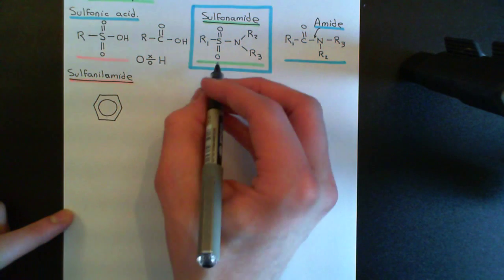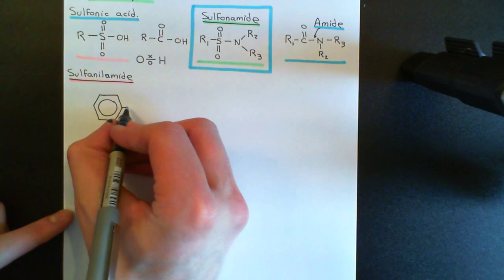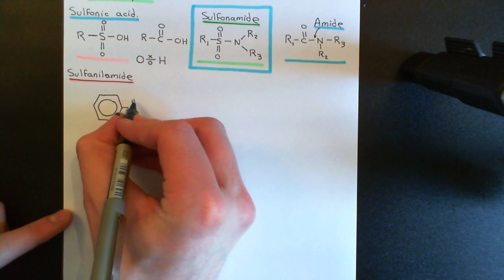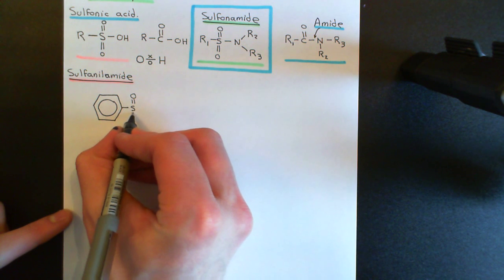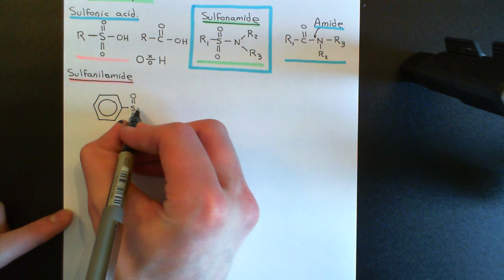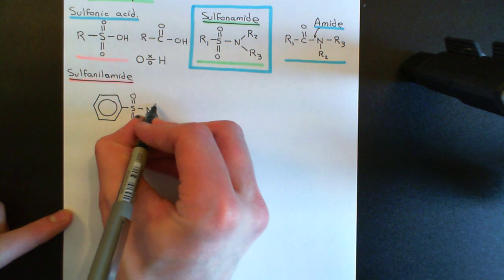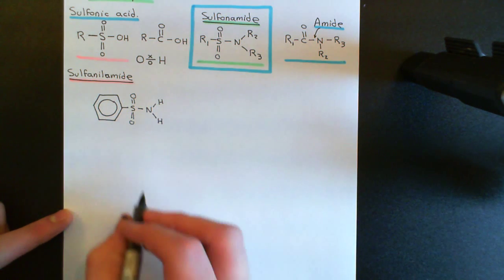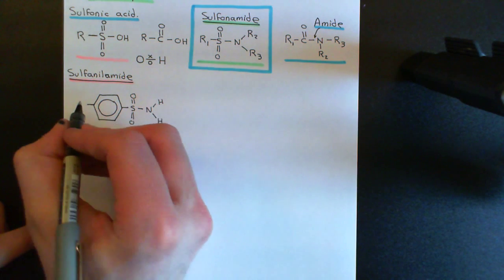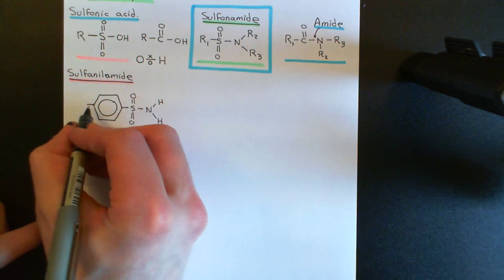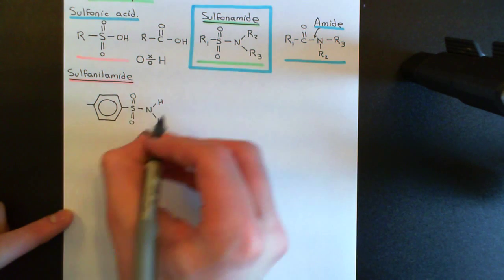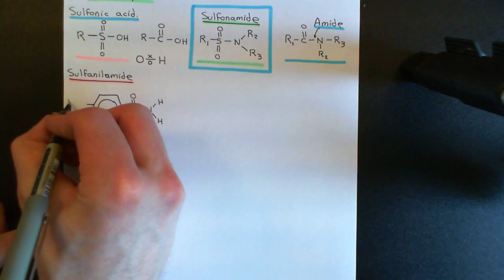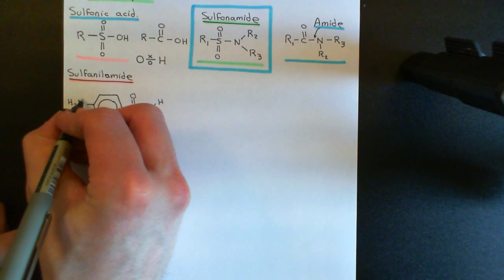Okay, so now let me put the sulfonamide functional group coming off here. So here's the sulfur atom, double bound to 2 oxygens, and then we'll have our nitrogen here with just 2 hydrogens coming off there. Okay, and now the one extra thing that we're going to stick on here is an amino group, which is going to be opposite the sulfonamide group here. So we're going to have an amino group here.